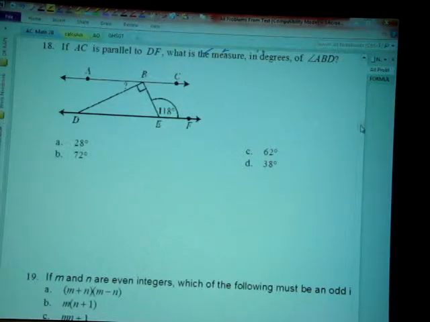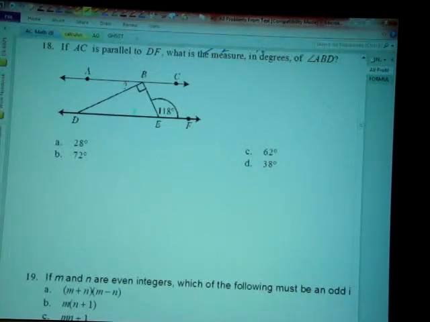This is problem number 18 on the practice test. The practice test is modeled after problems that have already been given by the state, so it's very important that students know how to work these problems. One kind of really cool thing is that your teacher feels like you are a person who is good at math and who people like and who people will listen to, and therefore your teacher has nominated you to do this particular problem, number 18. So we really do appreciate you agreeing to do this, and best of luck.